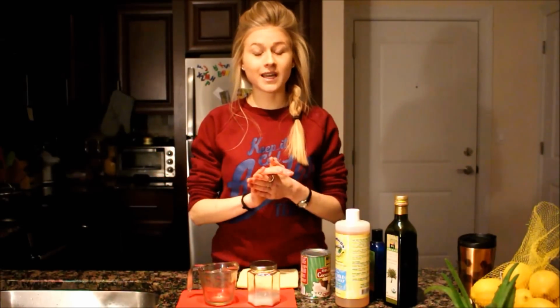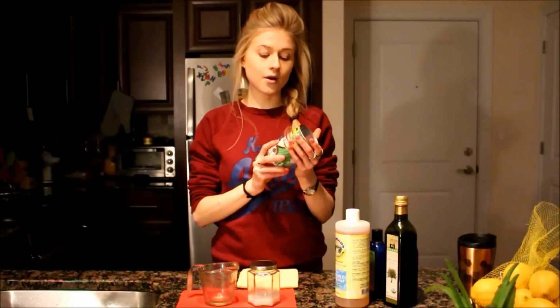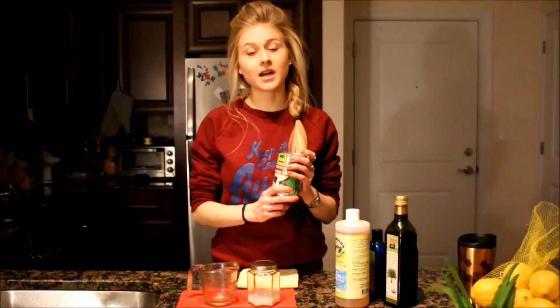So enough with the talking. The recipe I'm going to show you here, as I've said, has only 2 ingredients. The first ingredient is going to be coconut milk. So here you have 2 options.